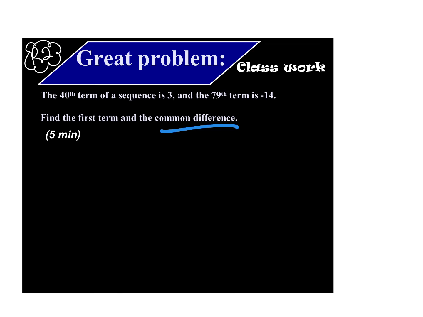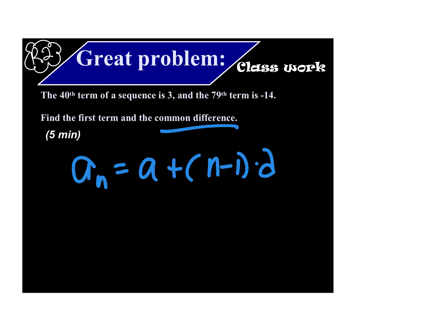So always just start with the formula then. Patrick, can you tell me that formula? A sub n equals A plus n minus 1 times d. Correct, sir. Okay, Jack, tell me what to do. Sorry, different Jack. Then plug in 79 for n. 79. A sub n, I think you mean? Yeah. Wait a minute. Oh, my bad.